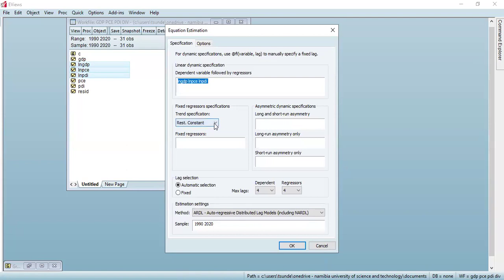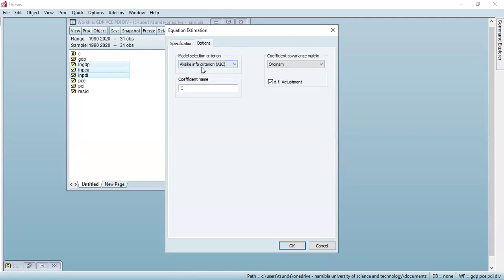In this window, you can estimate a model with a constant. You can use the Akaike information criterion, the Schwarz, the HQ, the adjusted R squared.